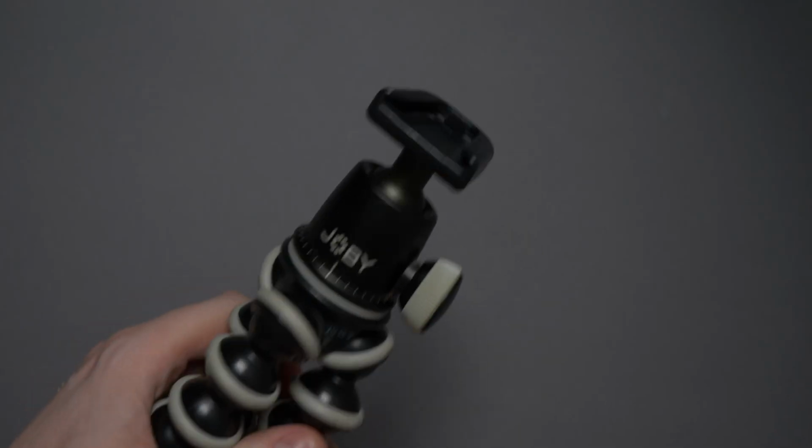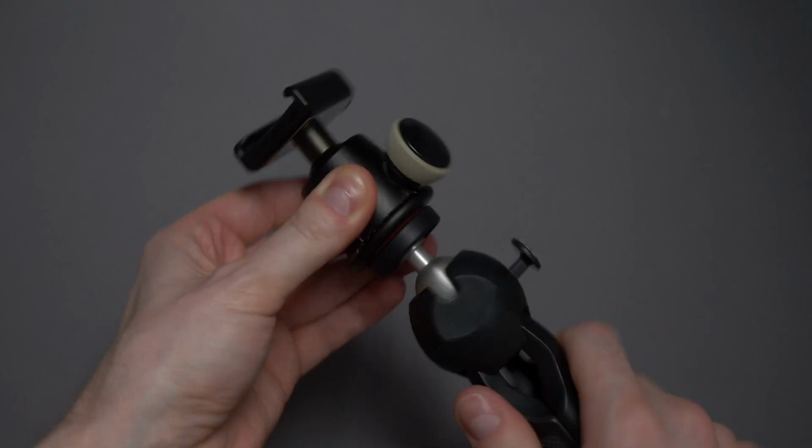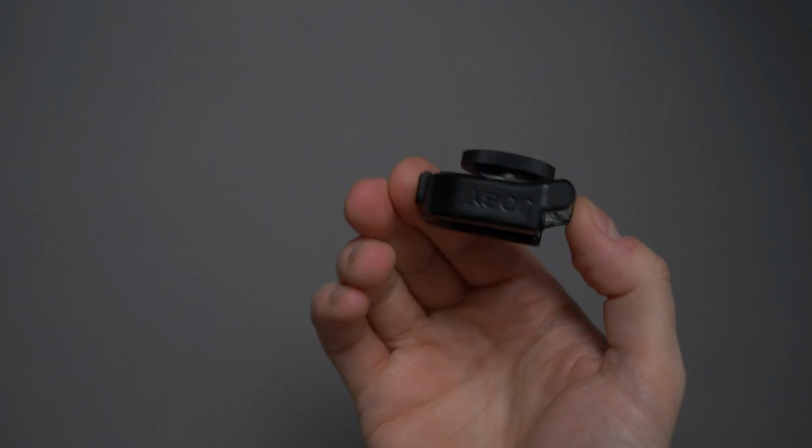Personally, I think the large Podzilla would have been just that much better if it had just featured the 3K ball head, which by the way is my all-time favourite ball head, and I have several of them. It would have also been handy if it was removable like on the existing GorillaPods. In fact, while I'm at it, I'd also like to see the 3K ball head with the legs of the HandyPod. I want to mash these two together, and I think that would be the perfect rigid handheld tripod. Also, I'd like to be able to buy a standalone 3K base plate just like this one, but in the 3K, so that I can remove it and put it onto other things just like I can with the Falcam.